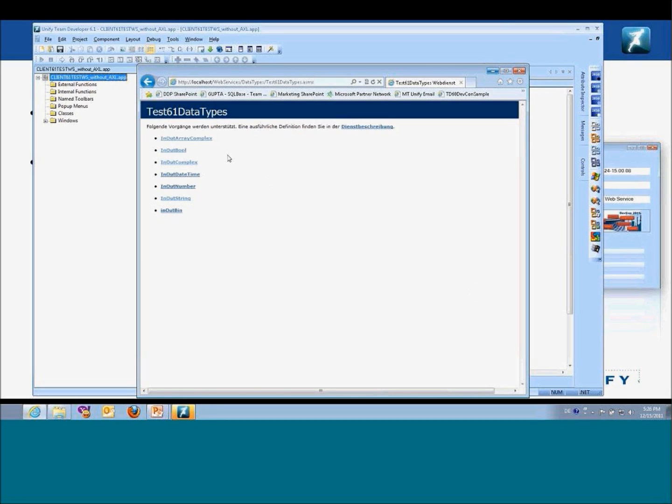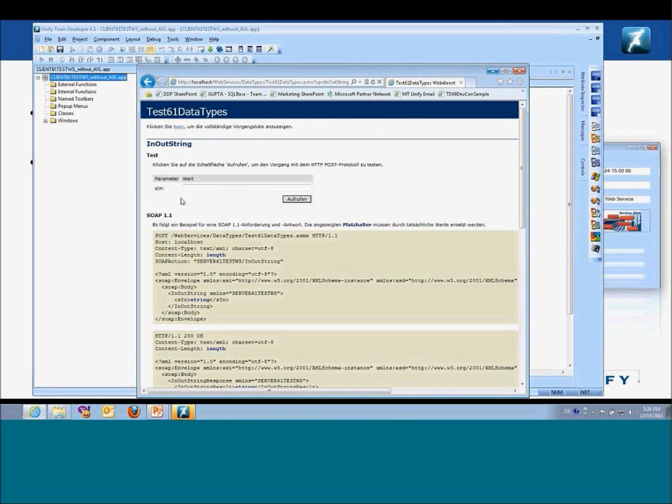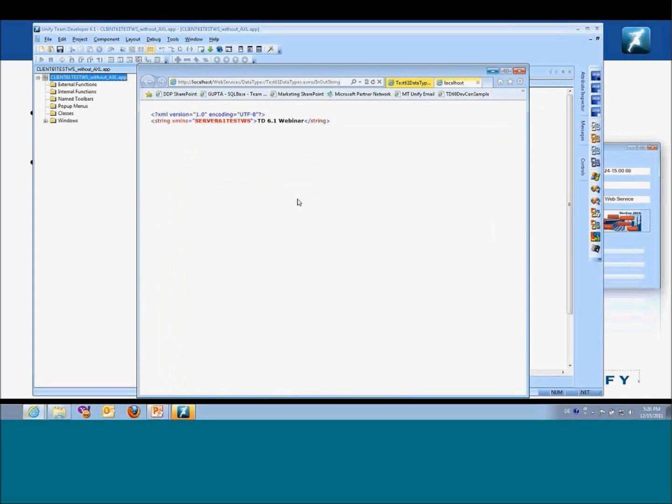You see this web service has several operations: in-out array complex, in-out bool, in-out complex, in-out datetime, in-out number, in-out string. So if I want to test in-out string, I can provide a string parameter and then call this web service. The web service basically takes that input parameter and passes it back to the calling application in a string variable, as you can see.